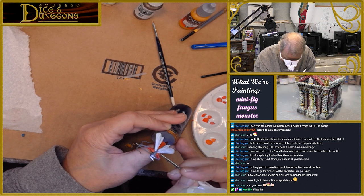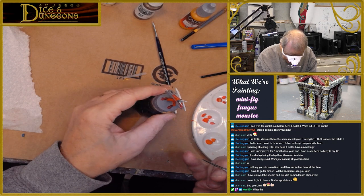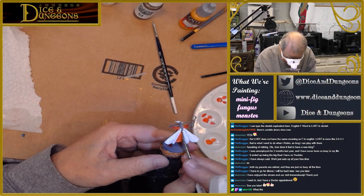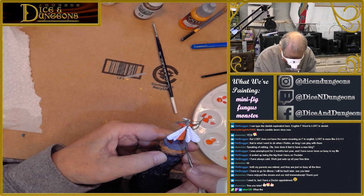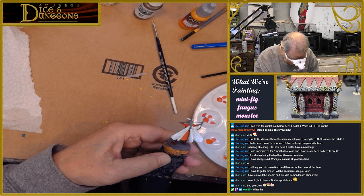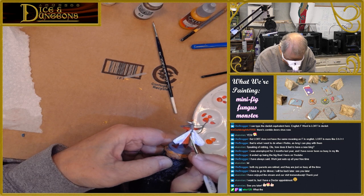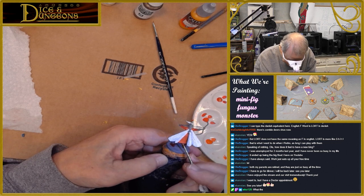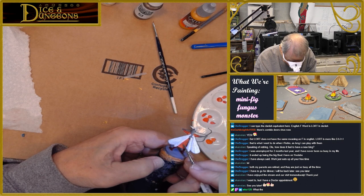Back and forth with little dots of paint. But, yeah. Not being a particularly good painter, not being a master modeler, not claiming at all that I know what I'm doing, because in reality that's not the case. Yeah, it's trying to get it to the point where I can say that'll do. Without doing, as I sometimes do, getting to the point where I can say that'll do, and then I do one more little thing and it just messes it up. And then it won't do anymore. It's a doo-doo.